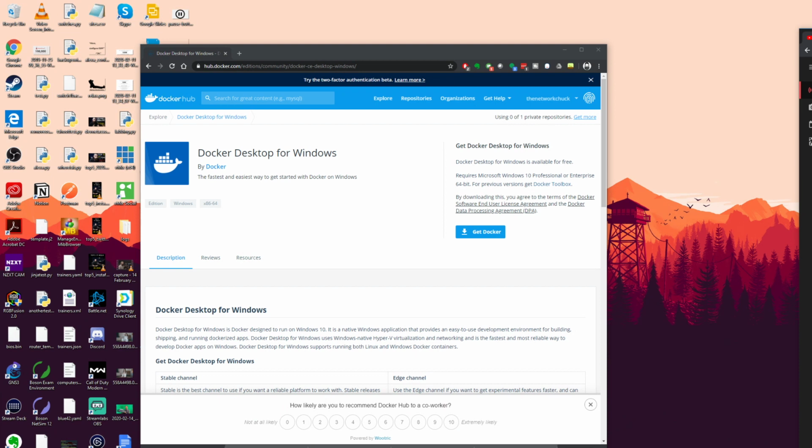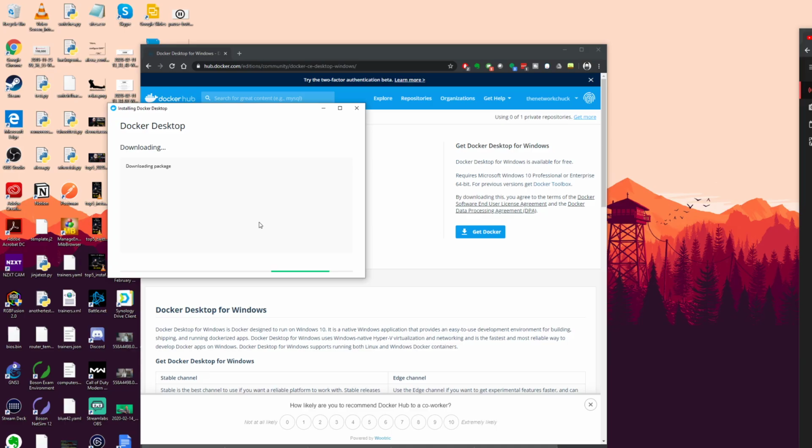Let me just check the chat, make sure that everything is solid. Cool. All right. Now, I've already downloaded it because it's pretty big. I want to install it right now, and I'm hoping it's a pretty quick install. Let's assume and hope and cross our fingers. Yeah. So right here, I can check, do I want to use Windows containers instead of Linux containers? And no, not right now. So let's go for it. Hopefully it's pretty quick. If it's not very quick, I do have a virtual machine that already has this installed. So we'll see how this goes. I should have started it way earlier.